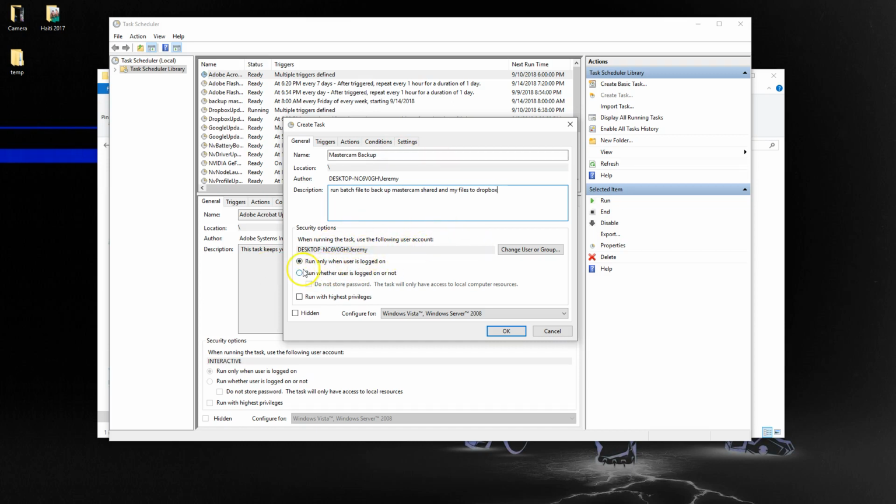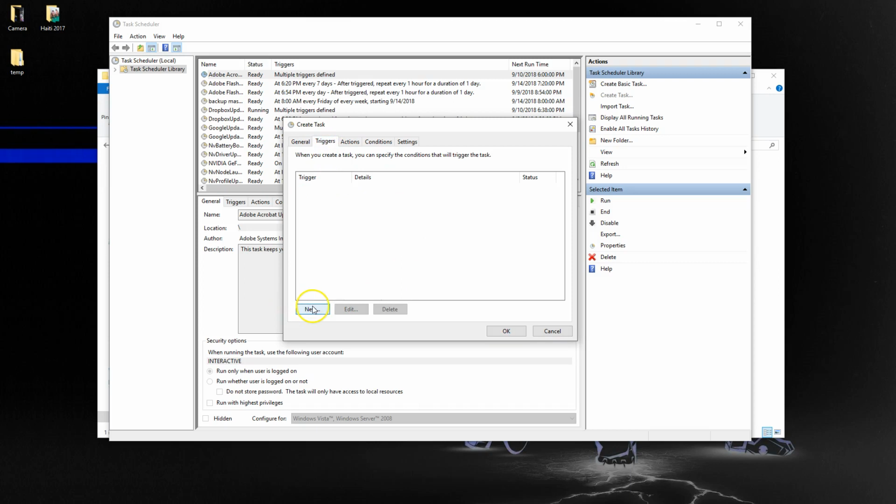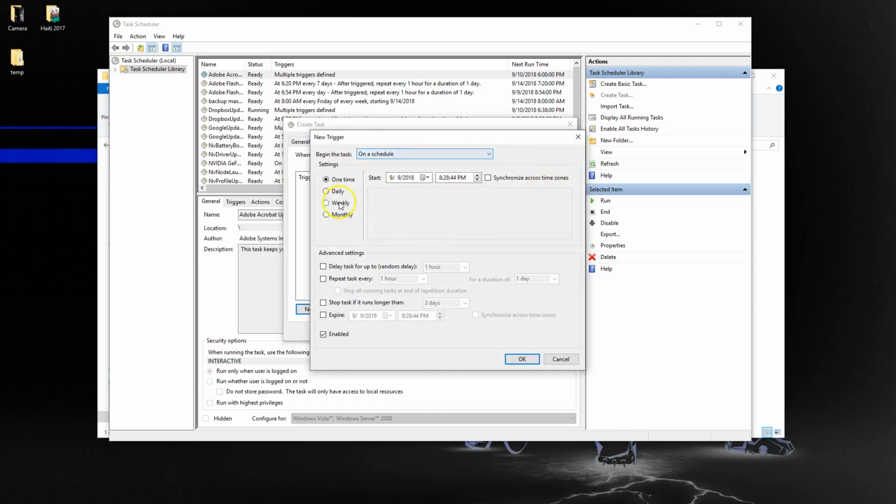Let's see here. I want it to run whether I'm logged on or not. Triggers. I want it to do it, let's do this weekly. Start it next Friday. I'm going to change it to 8 even a.m. so that my computer is likely on. Let's see, recurs every week on Friday.